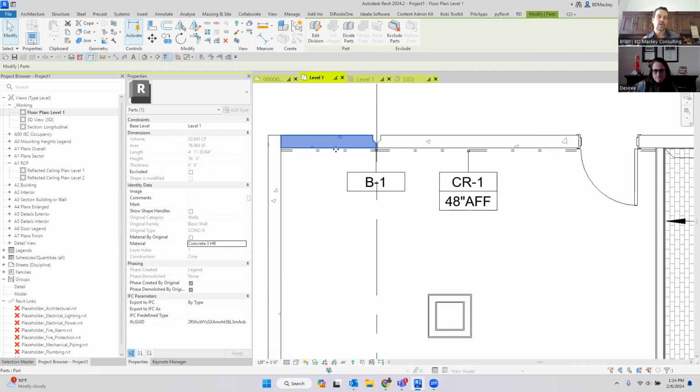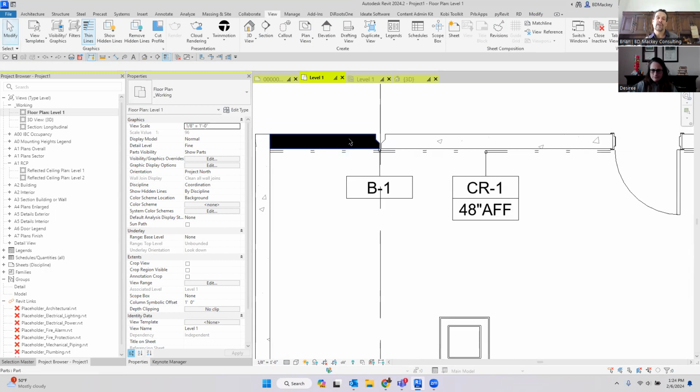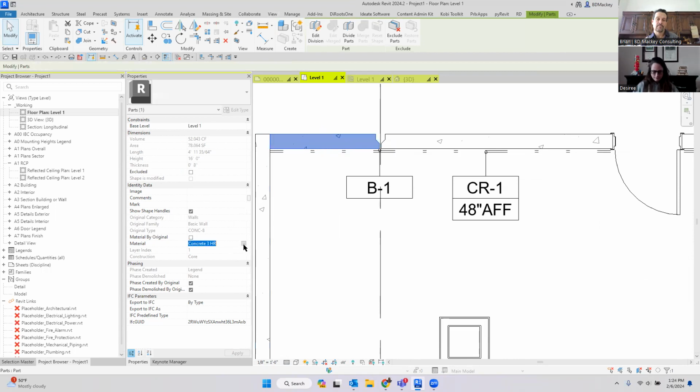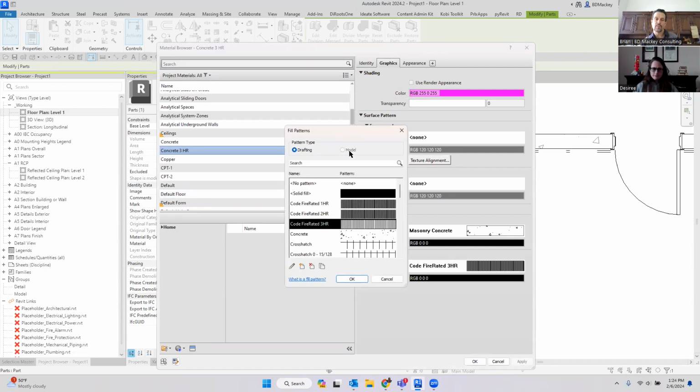Or maybe for this part here, I also wanted to show the shape handles. And by showing shape handles, I can make this one part thicker. So I can draw that original 8-inch concrete wall, that's my default. But then I can start using parts to go through and say, okay, cool, I wanted that part to be thicker or thinner. I want to change the material, whatever it is you want to go through and do. So cool. That material is very, very, very black in my hatch pattern. Oh, it's probably because I actually have this hatch pattern happening on there. Let's just go change this to be none on this project.